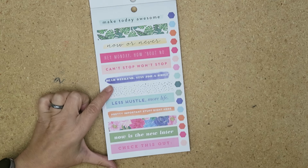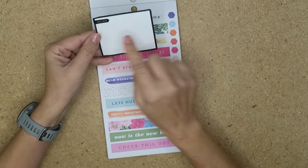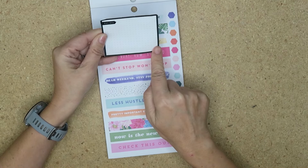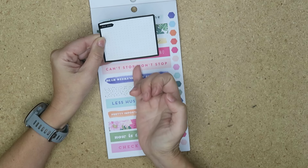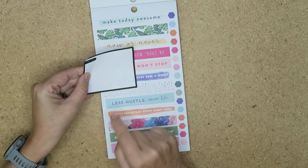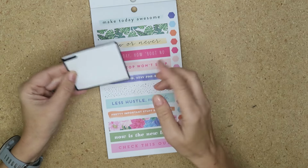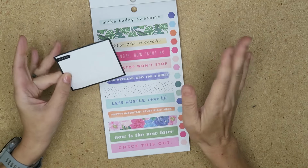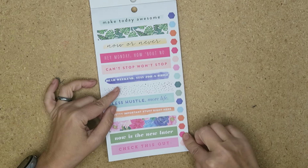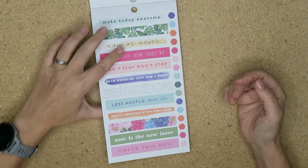Let's say I had a box. I'm just going to use this one. You can see how I've done that here. Dear weekend, stay for a while. So I put half there, dear weekend, and then stay for a while goes down here, or the opposite, so that you've got something to decorate the box with. That's what I would do with those. Again, you can use them for redating, your priority of the day.